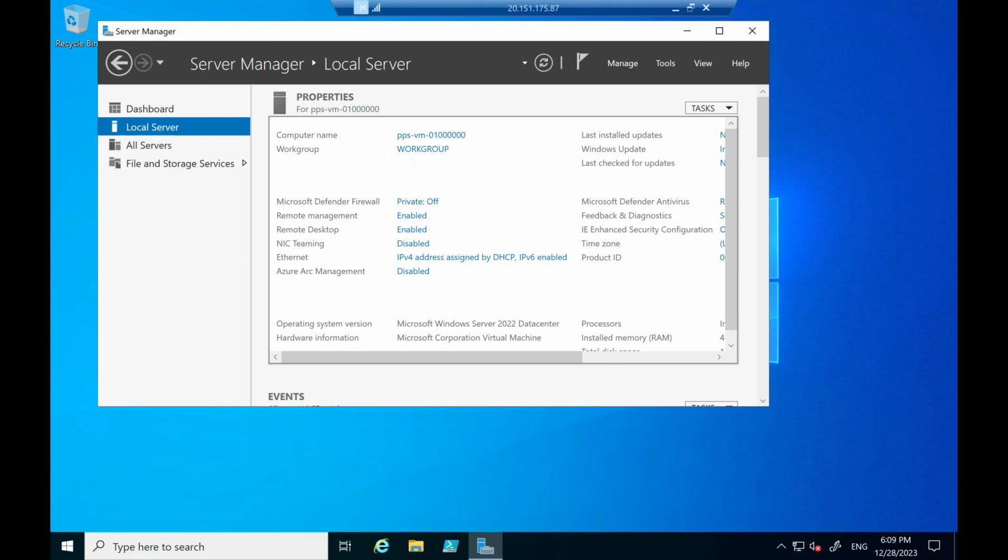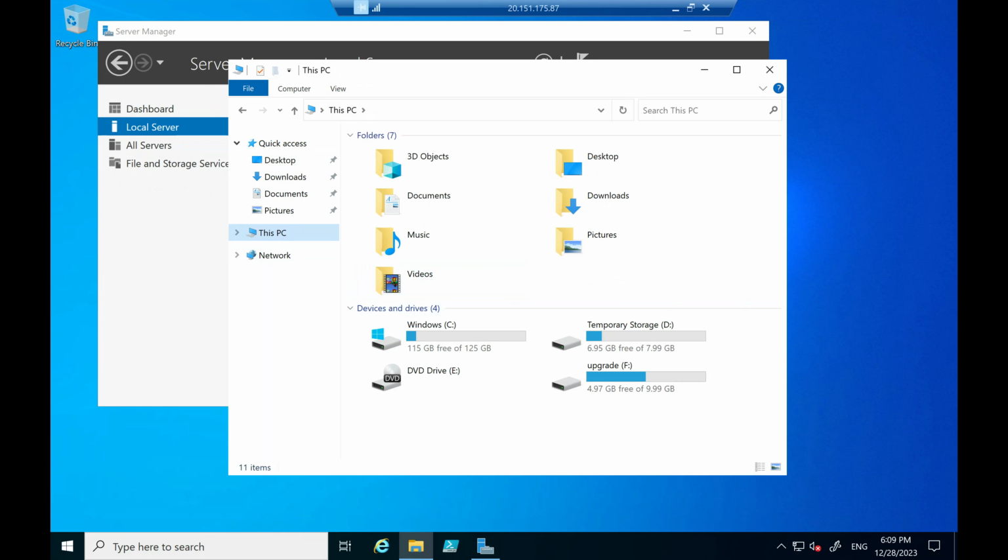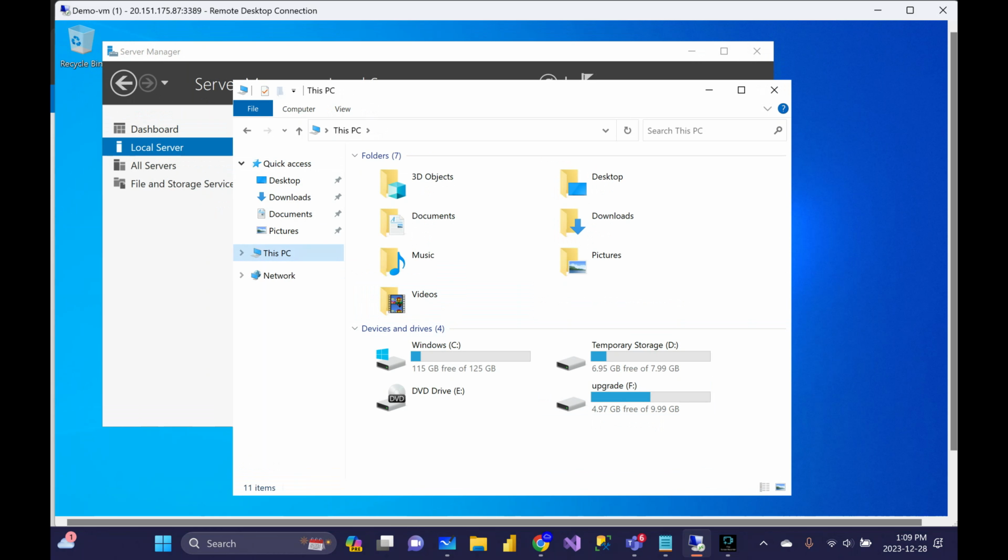Now, once this is done, you can always go and detach that disk which was used for the upgrade. So you can detach and then you can delete this. With this, we have successfully completed our upgrade process. And as I mentioned, the process should be the same in case you're running an older operating system, whether it's 2012 or 2016.